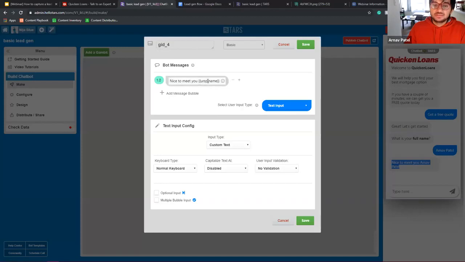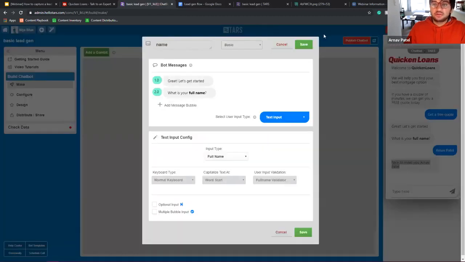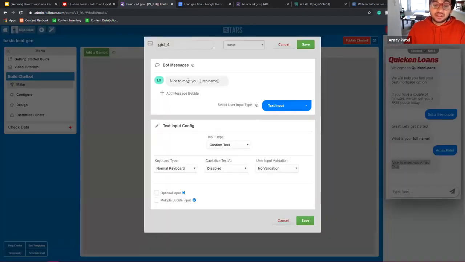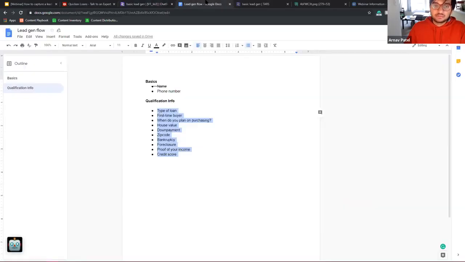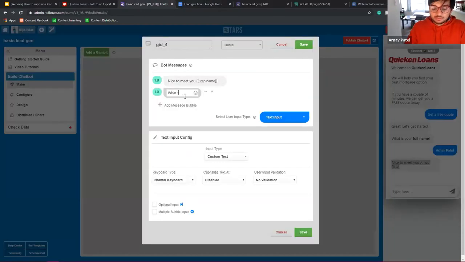Again, that's URSP dot, and then the Gambit name, which you can find up here. So over here, we pulled it from the name Gambit. Now we can ask for the next detail after we've acknowledged their input, which is type of loan. What type of loan are you looking for?